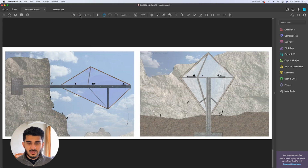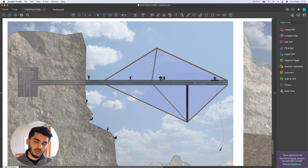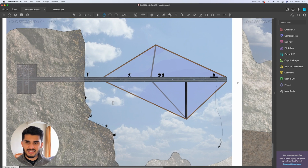And then this was the final part, which was actually quite fun, where you take your CAD drawings and you're not doing a collage, but in a way you are, but you're just adding that additional layer of Photoshop to bring your drawing to life. I remember being very proud of these, and I think I graded pretty well. I didn't grade super high, I think it was just above average grading. But I wasn't thinking about grades.